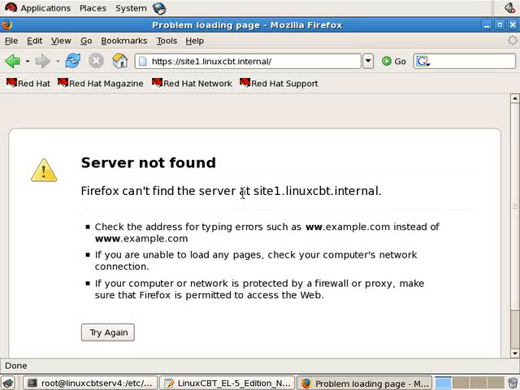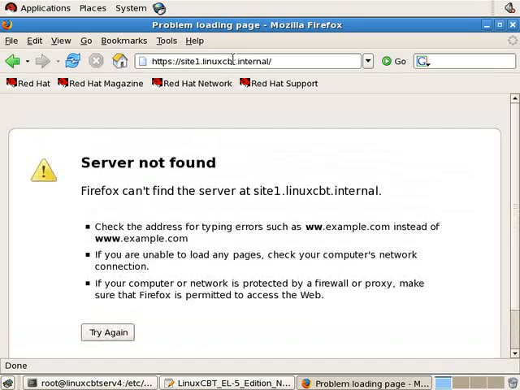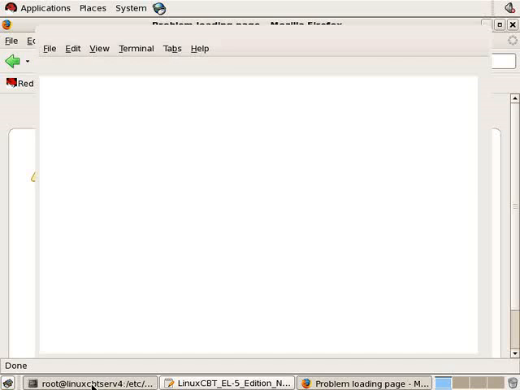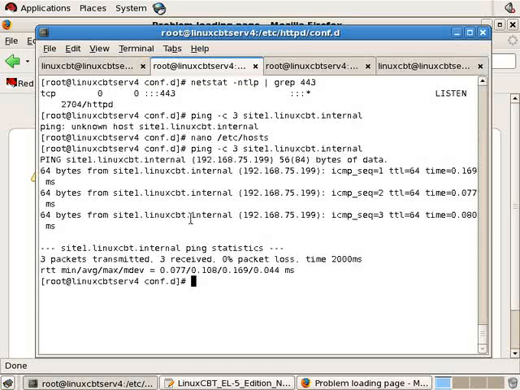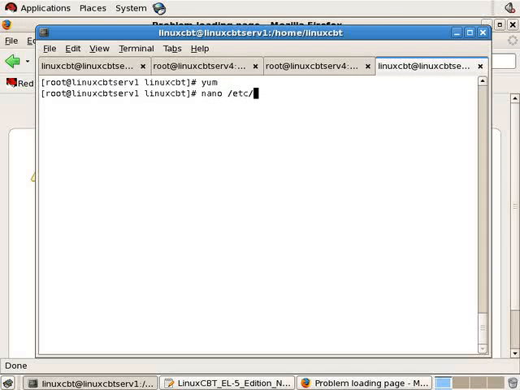Now, site 1 returns an error because site 1 is handled via virtual hosts. So because of that, it doesn't know where to find it. And in fact, it says server not found. In this case, the server is not throwing the error. This is the client not knowing how to get to site 1. Let's double check that we haven't misspelled. We'll return to the shell, and we in fact have updated site 1 on the remote system. So we haven't actually hit the browser, the server that is. It's all locally that these problems are surfacing.